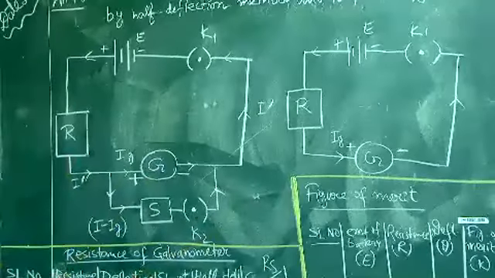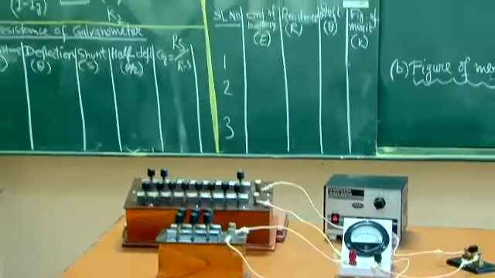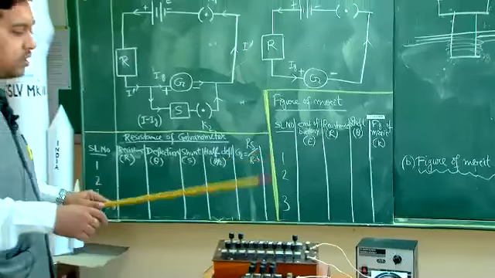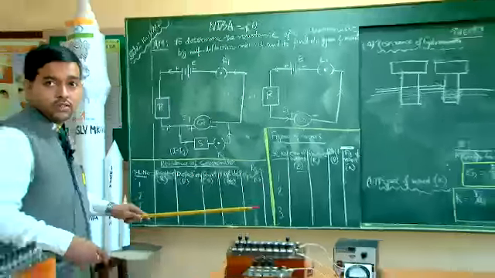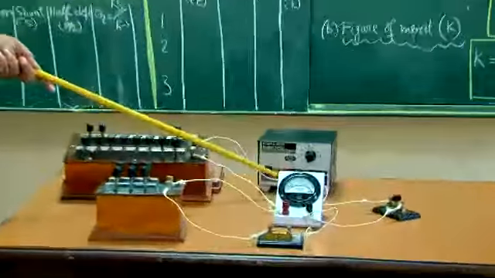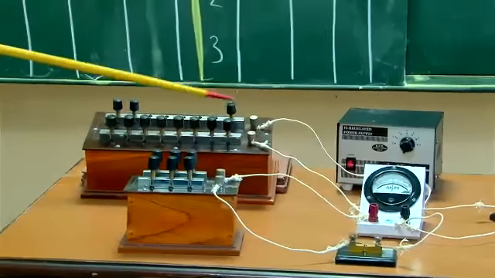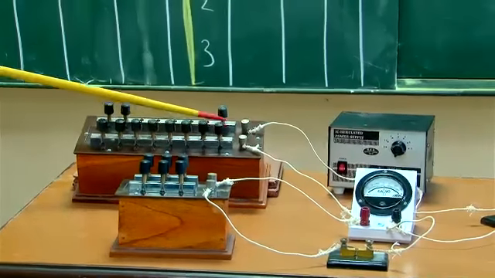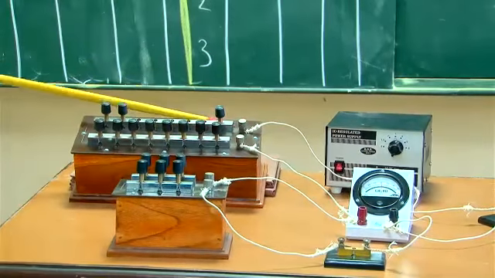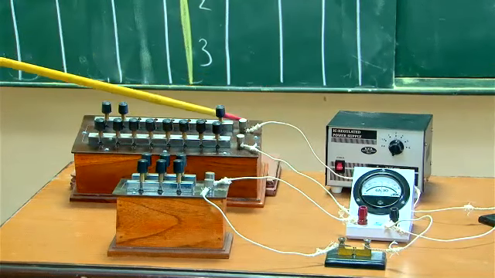Now let's see here. This is the positive terminal of the cell. Your eye should be on the circuit as well as here, so please focus on both together. So this is the positive terminal of the cell, this red button, positive terminal. Then any one terminal of the resistance box. The resistance box does not have any plus or minus terminal. It does not have any polarity, so you can connect anywhere. So this is the terminal.